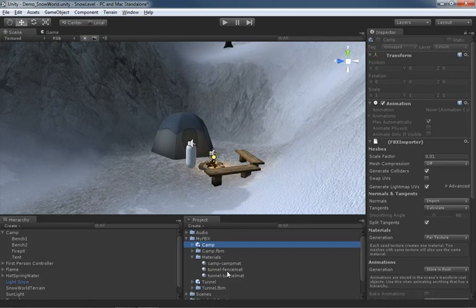But it's important that you don't get confused and think that your project view shows all of the things that are in your game. It shows all of the things that could potentially be in your game. Correct. It's all of the weapons you have at your disposal, so to speak, but not necessarily what you're using in the particular scene that you're looking at.